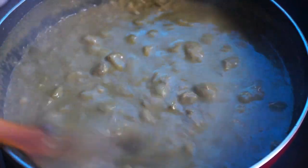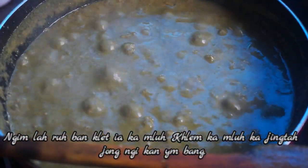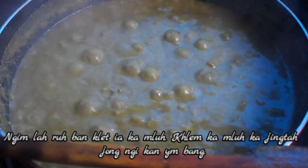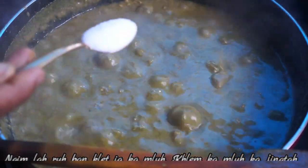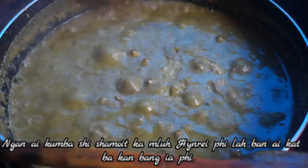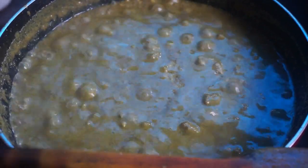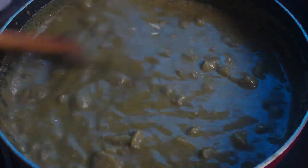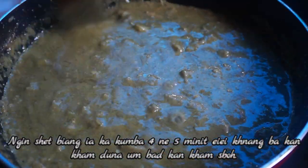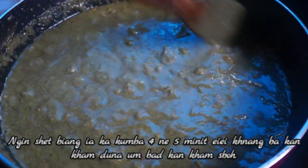Also, I remember I have not given the salt. So now you can also add salt according to your taste. For me, I'll add this 1 teaspoon. As you can see now, the consistency is still thick, so we'll cook it for another 4 to 5 minutes to reduce the amount of water.